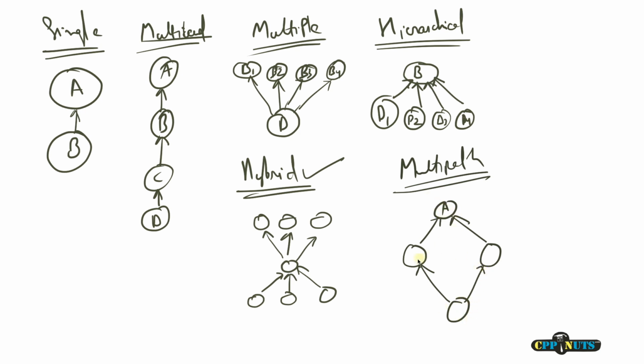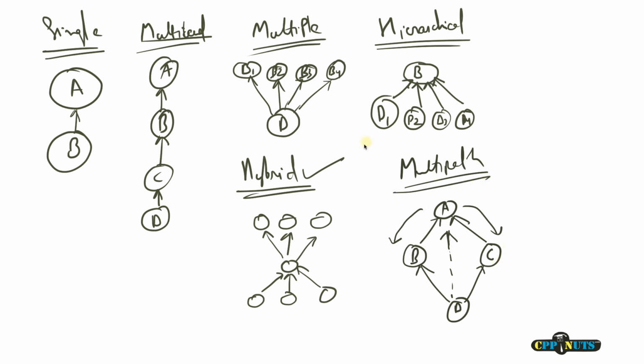So let's make it A, B, C and D. This is a multipath example. Why is it multipath? Because this A is coming inside this D from multiple paths, from B and from C. Okay, because A is there in B and C both, and B and C are inherited into D. That's why this A is coming from multipath. So this A is coming in D also, but not directly, indirectly. So this is the example of multipath.